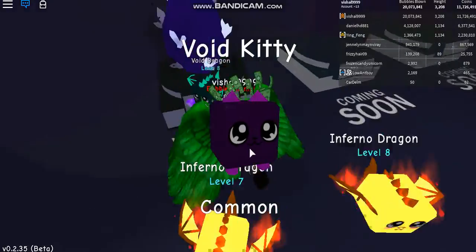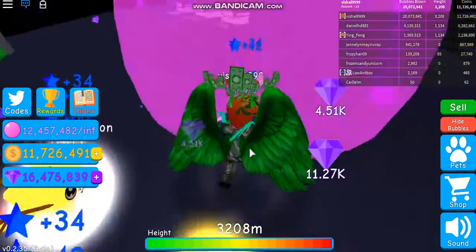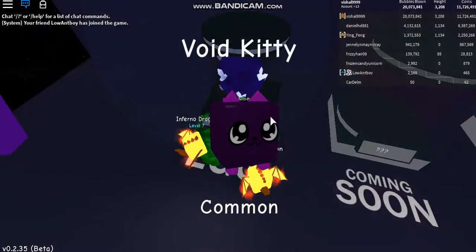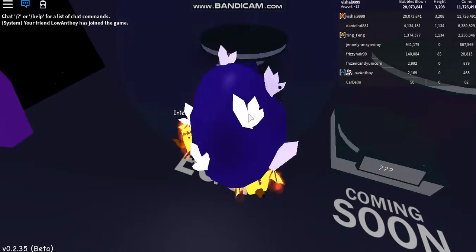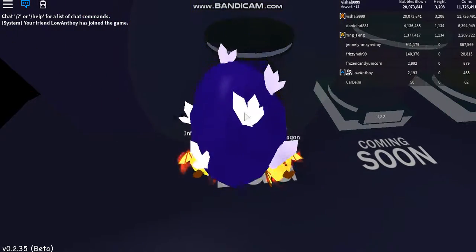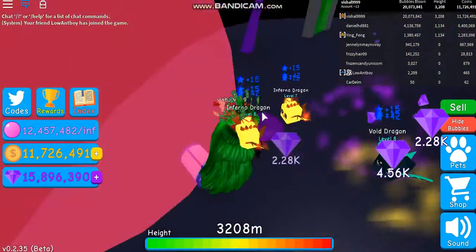Yeah, void kitty, okay. If I don't get a rare pet, like a legendary, and I spend 18 million gems, I had actually 18.2 million gems, but I spent like 400,000. So I'm technically spending 18 million gems. And if I don't get it, I'm gonna be very, very sad. Cause this 18 million gems actually costs like 5 hours to get from the chests and stuff. So yeah.